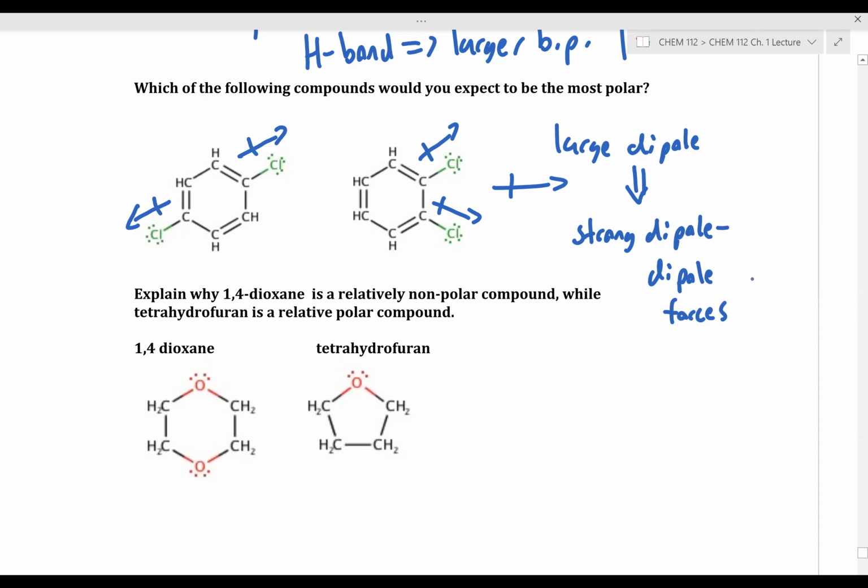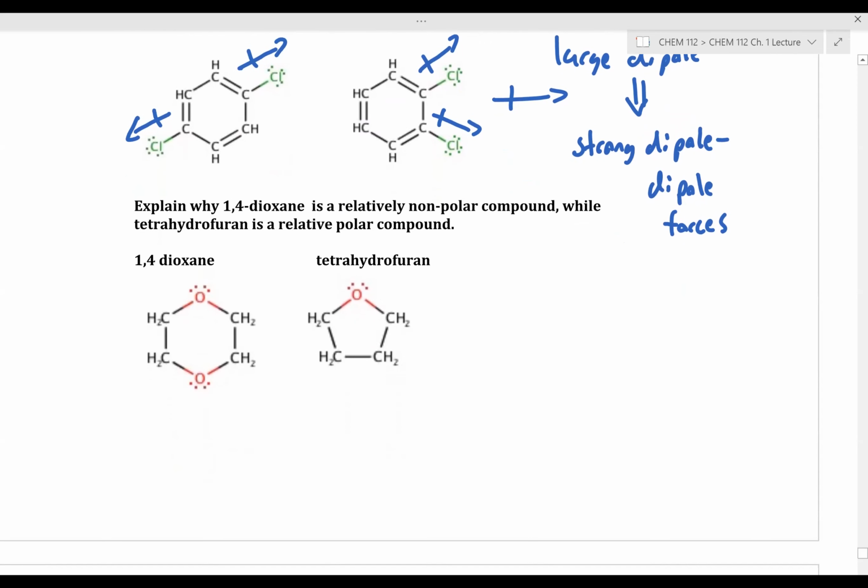Now, let's take this idea and let's apply it to a solvent system, okay? Using the exact same logic, looking at bond dipoles, comparing 1,4-dioxane and tetrahydrofuran, which of these two molecules is less polar, and as a result, you'd expect to have a lower than usual boiling point? Dioxane. And let's talk about why. Does everyone notice how dioxane has symmetry associated with its oxygen atoms?